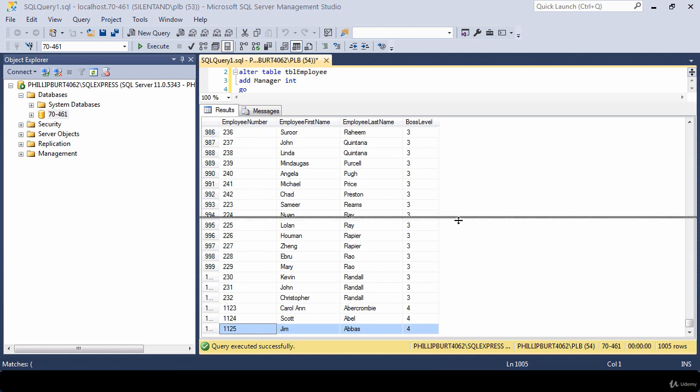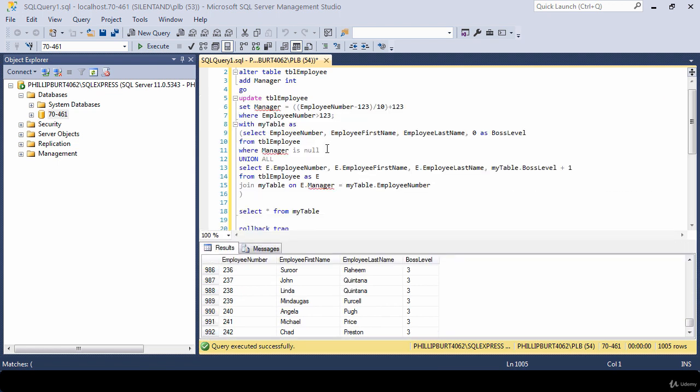So all we have to do is write the bit where we don't have to do any more computations. This is called the anchor. So this anchors the table with some data. And then we union what's left.